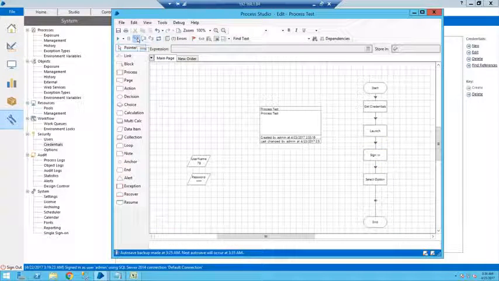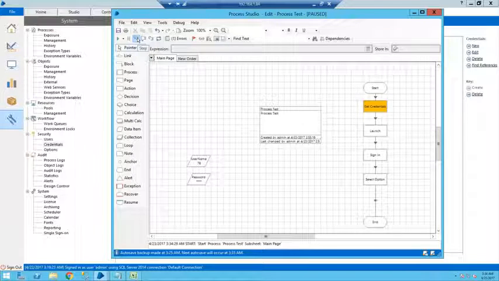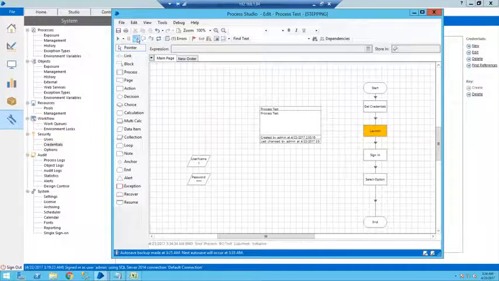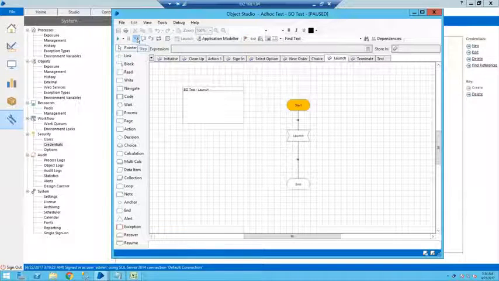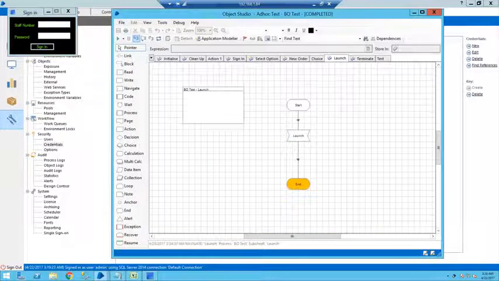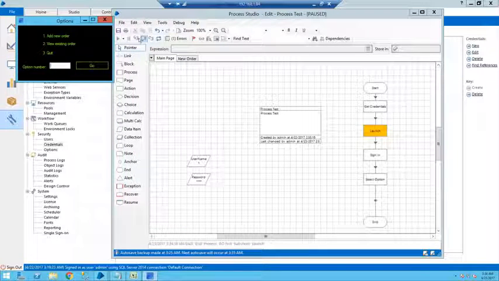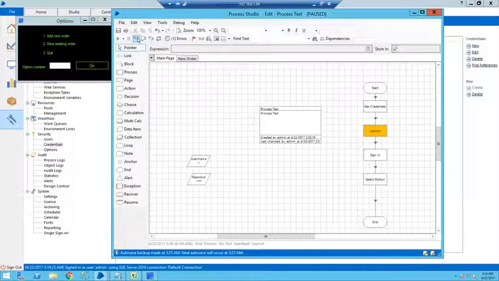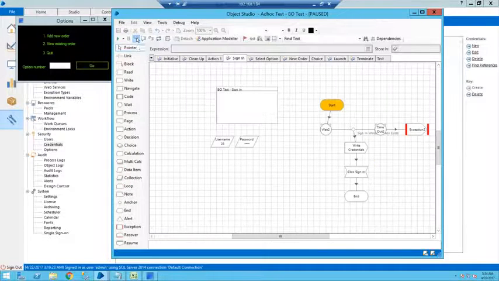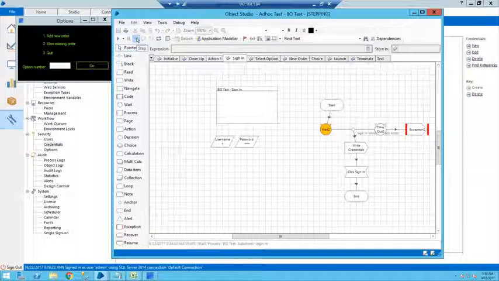So let me do it one more time. I'm just moving to another screen rather than closing it. It will wait for 10 seconds for the sign in window.